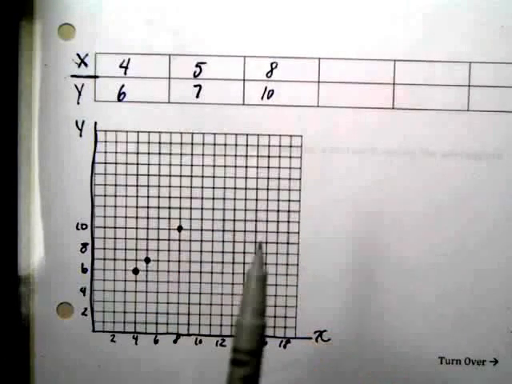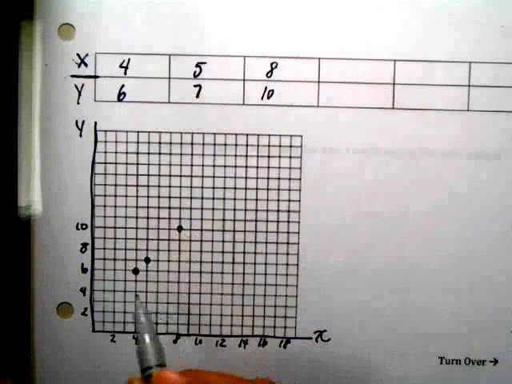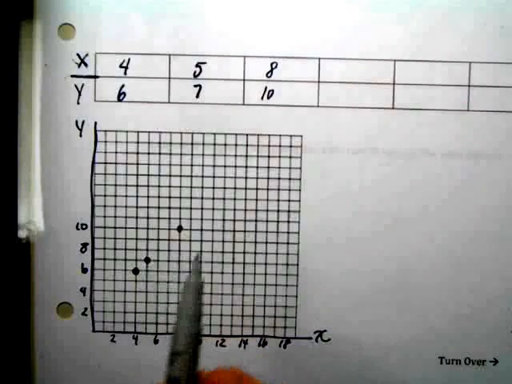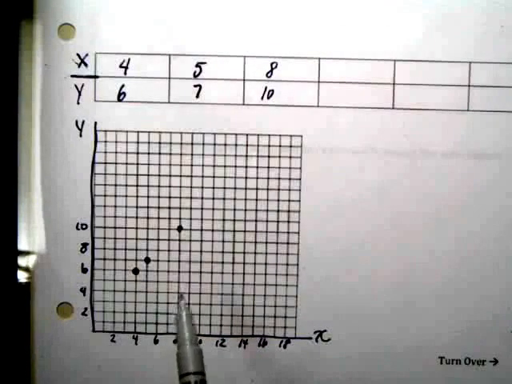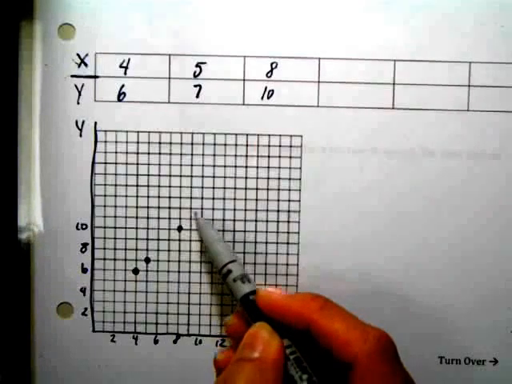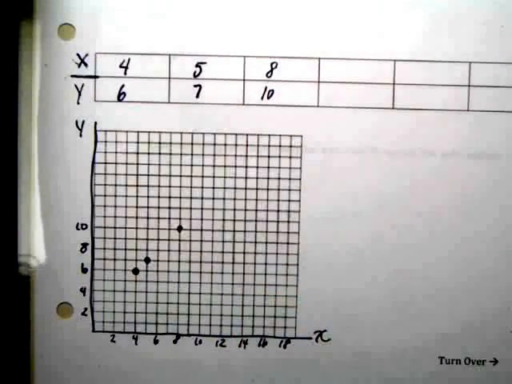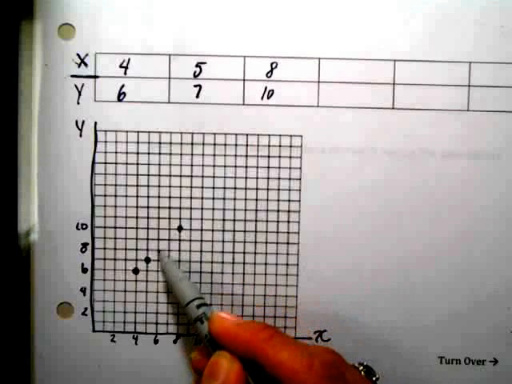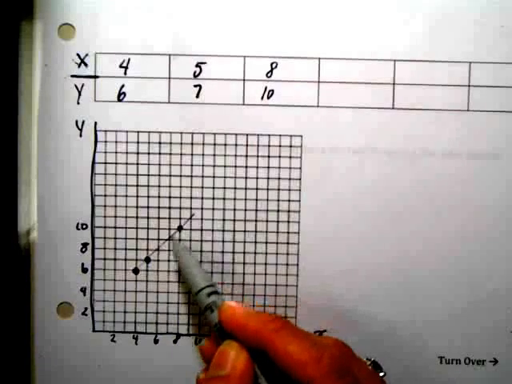All right, so now let's decide if this is proportional. Do you remember when you were graphing that there are two things that have to happen in order for the relationship to be proportional? Number one, the line's got to be straight. Well, it doesn't take me too long before I figure out that yes, this line is actually straight. I can make a straight line that goes through these points.